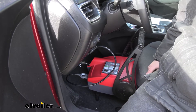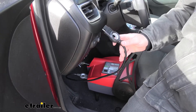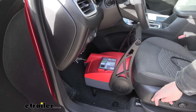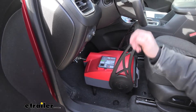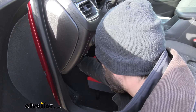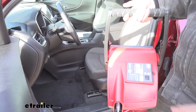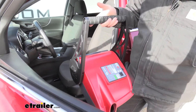We've got it installed now and we'll show you how to do that, but first let's show you how to remove it — it's very simple. We take one end of our connector and pull it straight out. We can choose to leave the other connector in the unit or pull it out as well. Then we move the seat back a little bit for more room, reach in and flip the red lever to unlock it, maneuver the claw off the brake arm, and use the convenient handle to lift it out. The unit is very light, so it's easy to transport in and out of the vehicle.